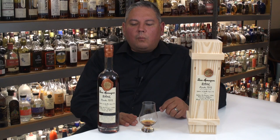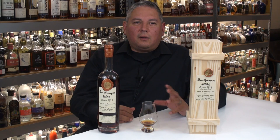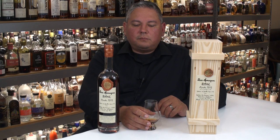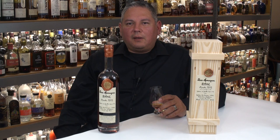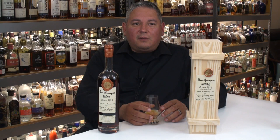Almost dried orange peels would be a flavor descriptor I would use for this one. Because it's not like an orange oil necessarily, and it's not even like the zest — it's more like those Seville dried orange peels. On the back end, that big, heavy, resinous oak gets joined with some walnuts and that almond characteristic. So it's kind of sweet, kind of dry. But it's a very, very old Armagnac, and to get this bottle at a price point around $125 to $150, I think that's a pretty good deal.